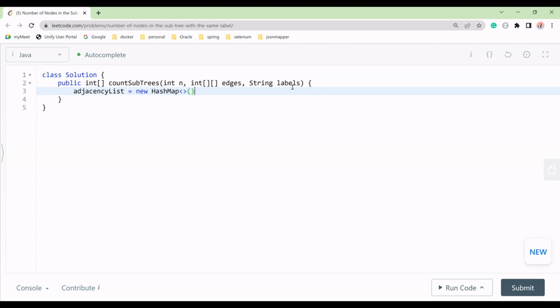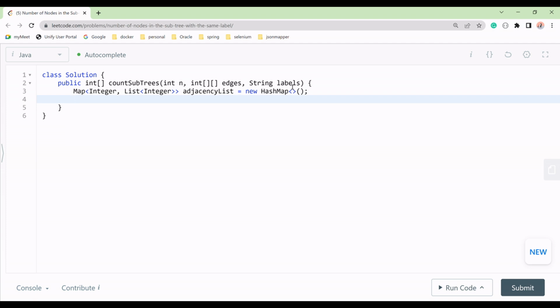The map will take an integer node, and the value is a list of integers, the neighbor nodes. So this is our adjacency list.